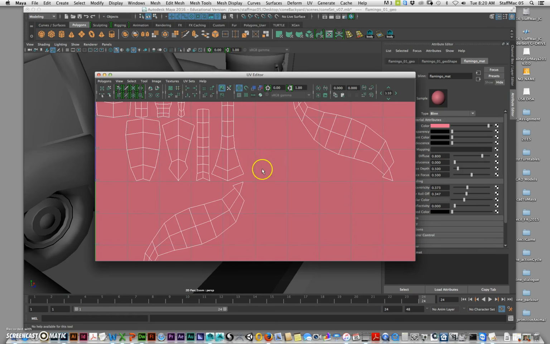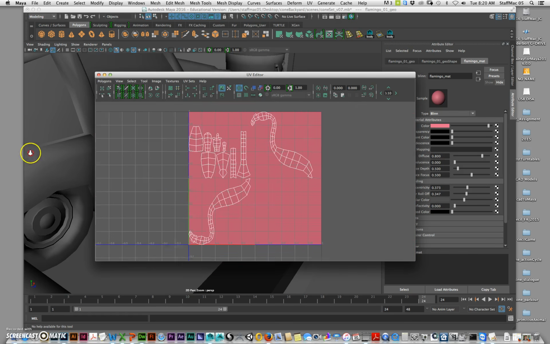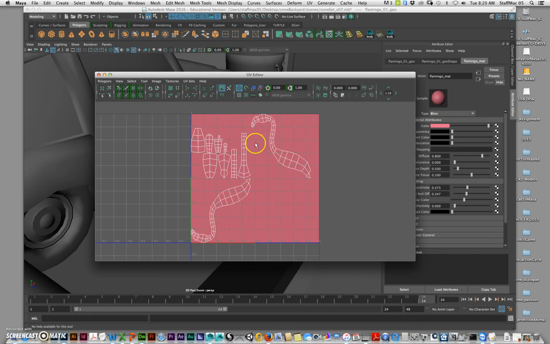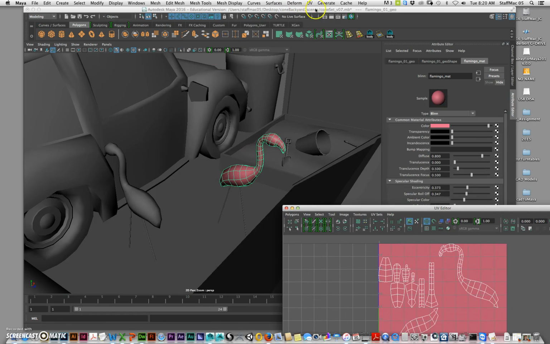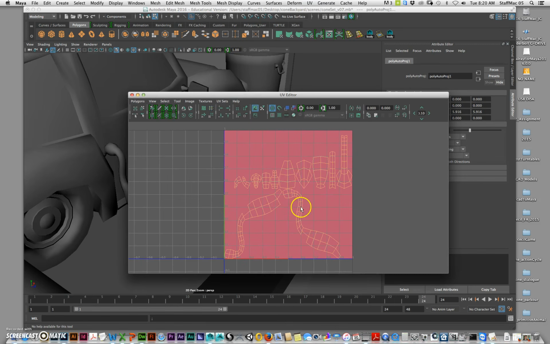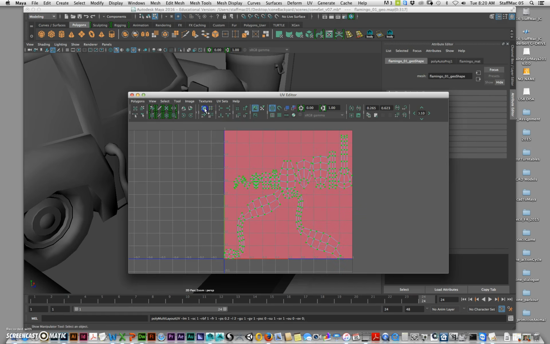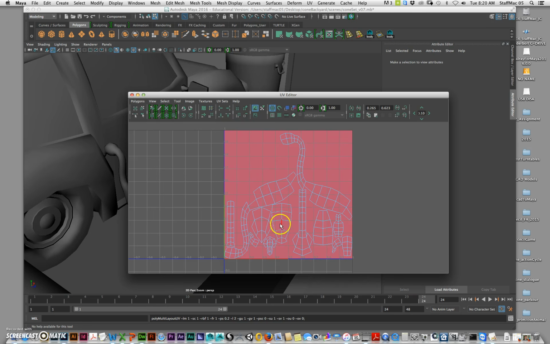Good. Okay. So if you look, you can see that I do have it kind of cut up, but it could be cut up a little bit better. So all I'm going to do, real simply, is the automatic mapping. So I'm just going to do UV automatic. You can see it here. Then I'm going to go to UV, select it all, and hit this little button, which should hopefully shuffle it. This one right here looks like Tetris. Should hopefully shuffle a little bit better. Obviously, it's better to do this by hand and make sure it's all nice and dandy, but for our purposes, that will do. Okay, so that's good.